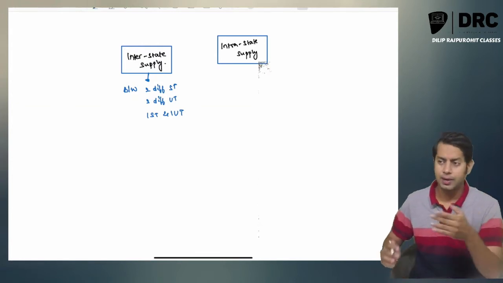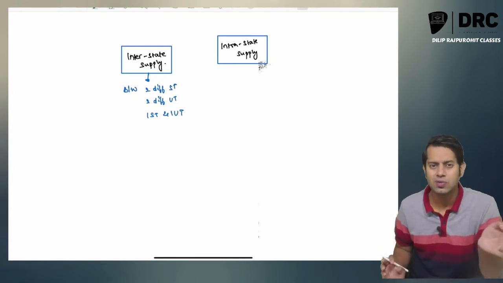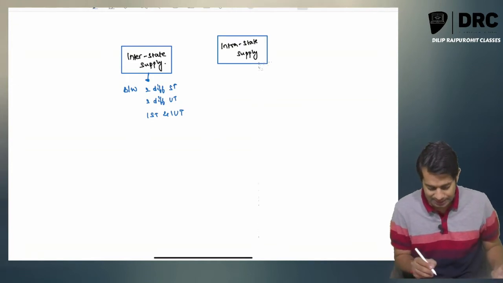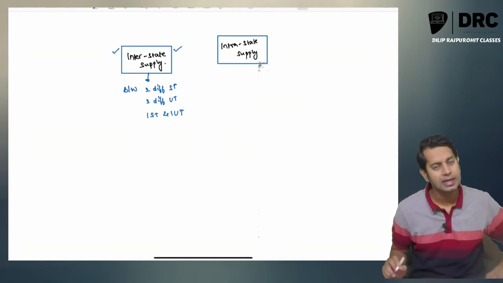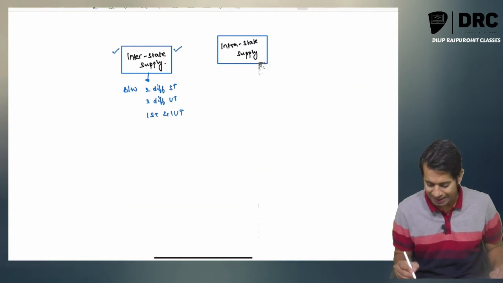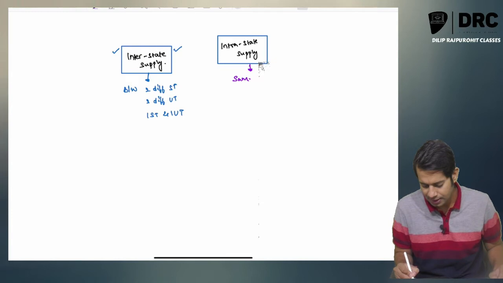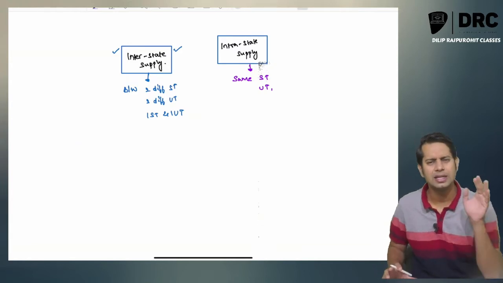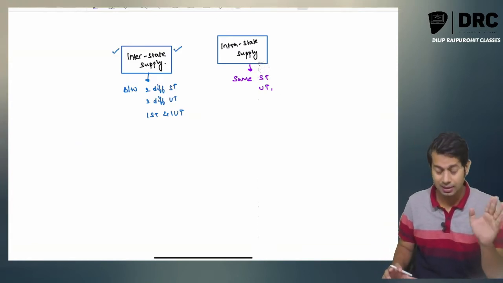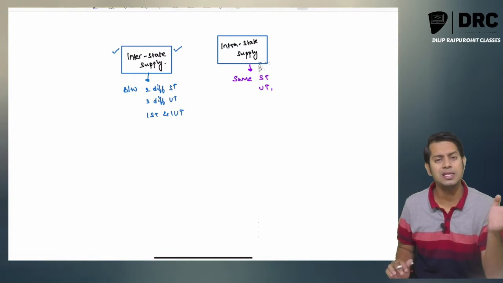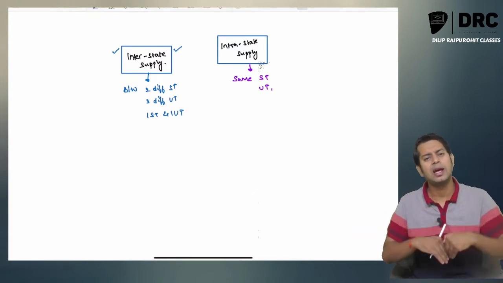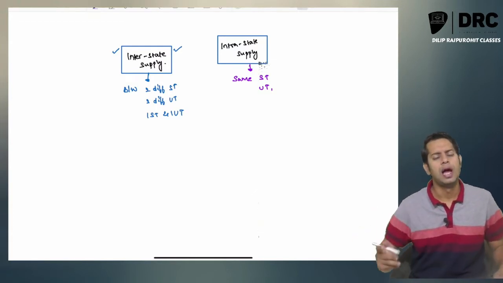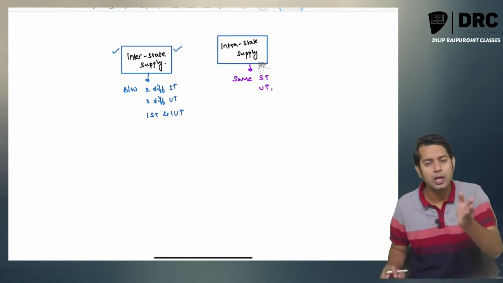Or if it is supplied from a state to a union territory, for example from Maharashtra to Andaman Nicobar, then I will call it interstate supply. Then what do you mean by intrastate supply, sir? Intrastate supply means supply within the same state or same union territory. This is the general meaning of interstate supply and intrastate supply. Intrastate supply means I am supplying within Karnataka, say from Bangalore to Mysore, or within Maharashtra from Mumbai to Pune, etc.